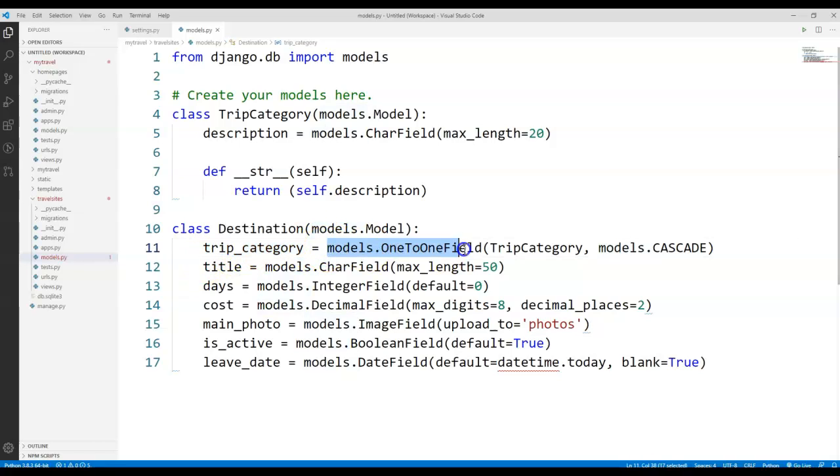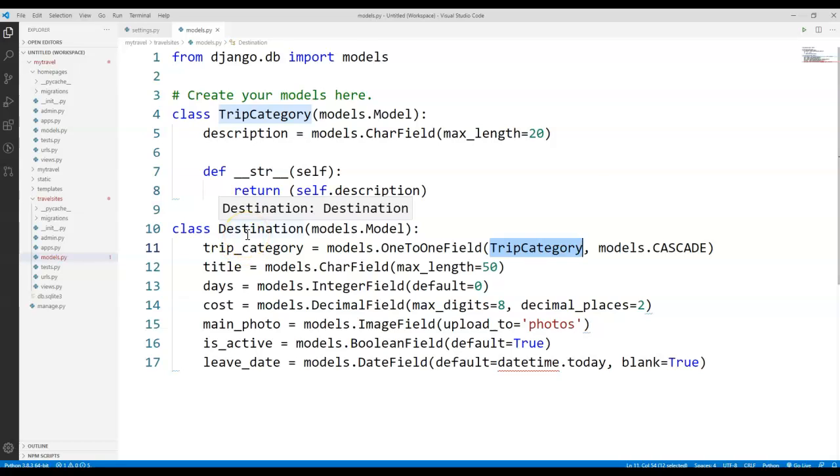This will be a one-to-one relationship with the trip category model, meaning a destination can have a trip category, one and only one.